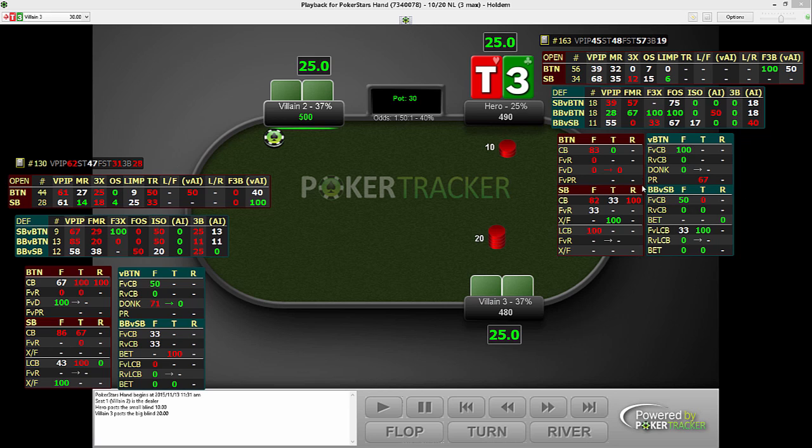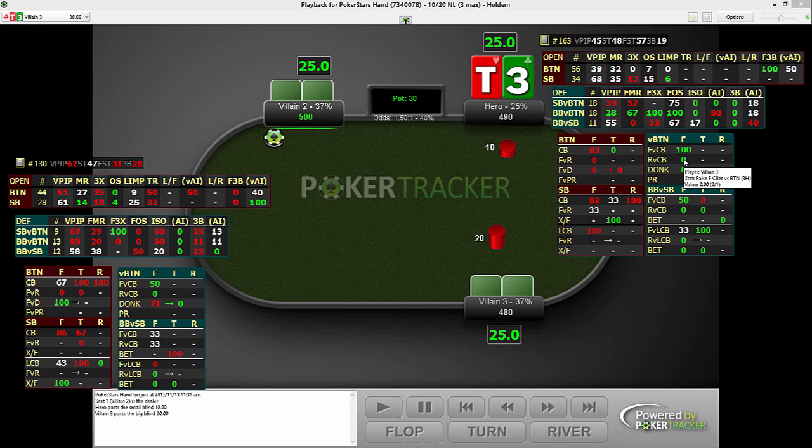The last panel is facing c-bets, or facing aggression for the most part. So how often, this counts small blind and big blind, how often they fold to a C-bet from the button after they've called a min-raise pre-flop, how often they fold to that barrel, and how often they fold to that river barrel.